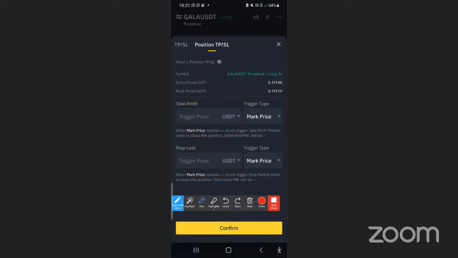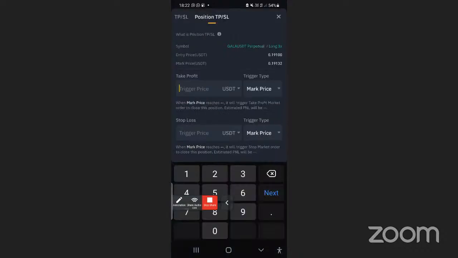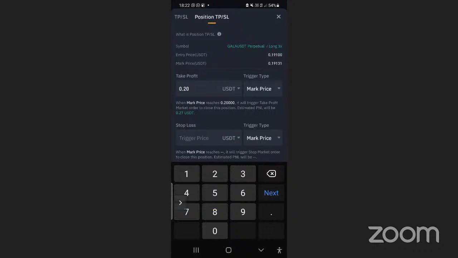So you can choose to put the amount where you want to take profit. So we enter the market, let's say 0.19. So we can say, okay, I want it to be set at 0.205, or at 0.20.